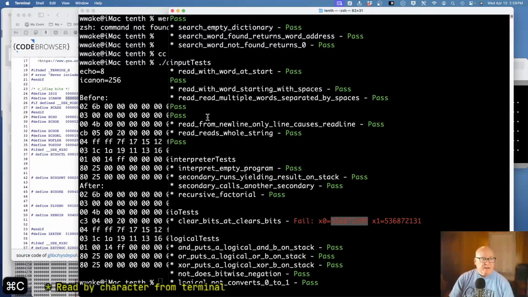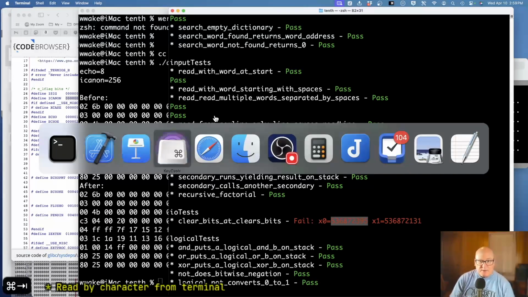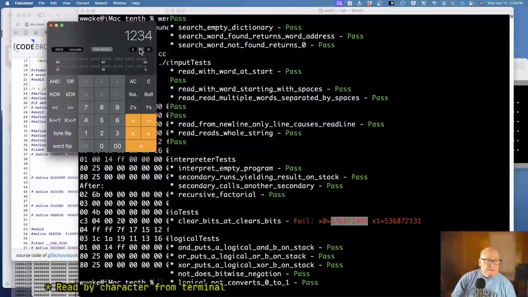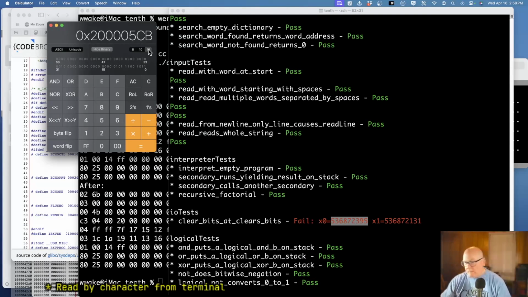Let's put this in our calculator. I think we still have that up somewhere. Yes. Base 10, clear, paste. 05CB.